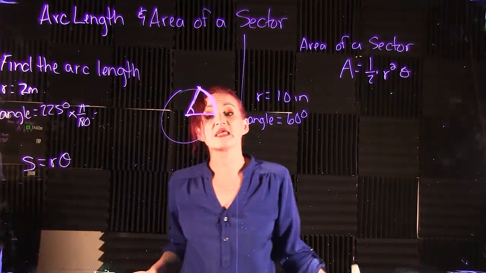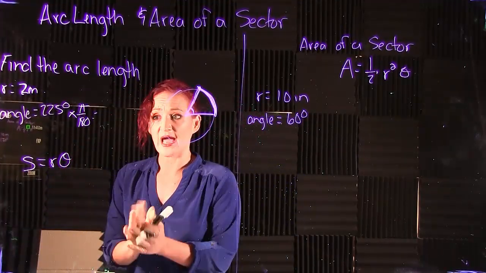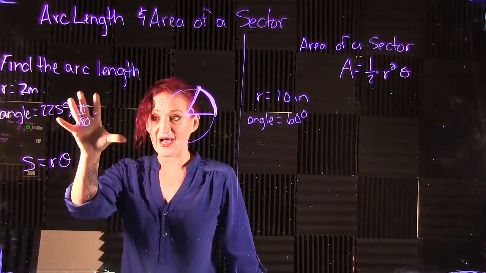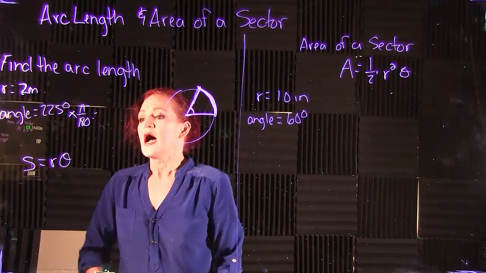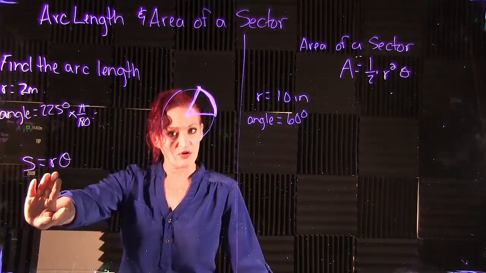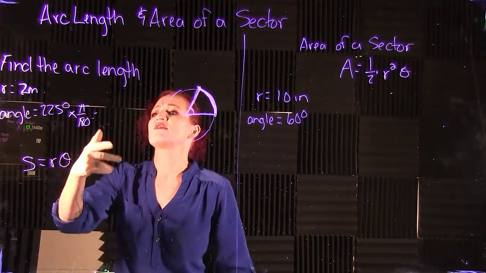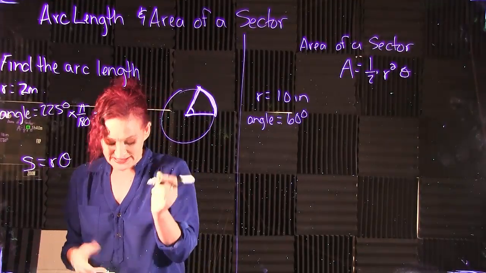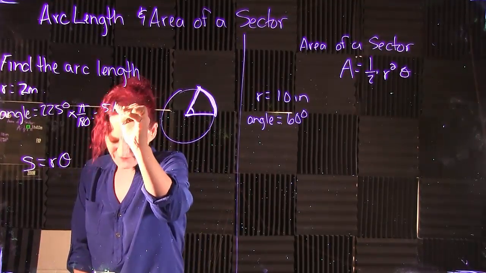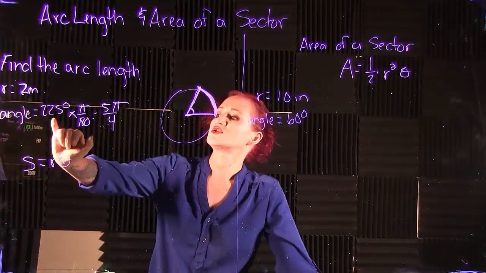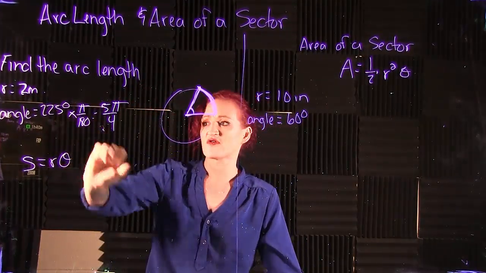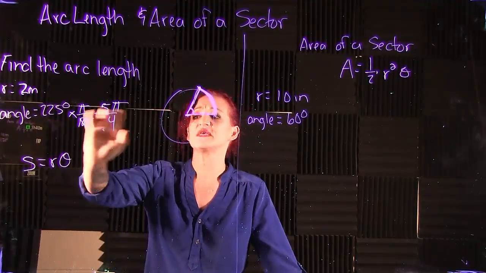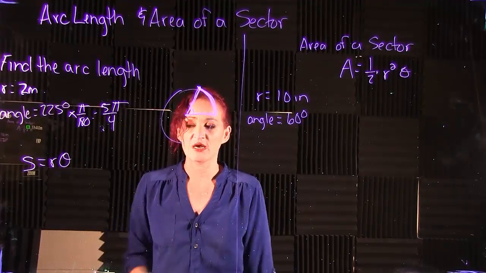I'm going to leave this with pi in our simplified version, because once we have this, we're just going to then multiply by the radius in a little bit. So 225 times pi over 180 is 225 pi over 180, but simplified, this simplifies to 5 pi over 4. All right, 225 divided by 180 is the 5 over 4. Keep pi there in the numerator where it's at. 225 degrees is 5 pi over 4 in radian measurement.